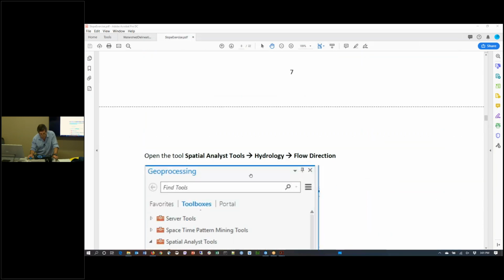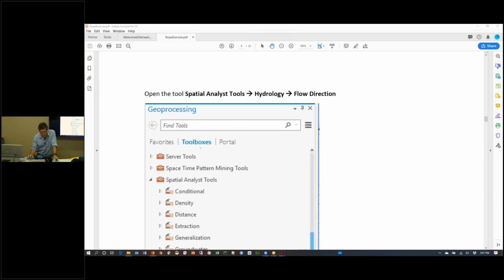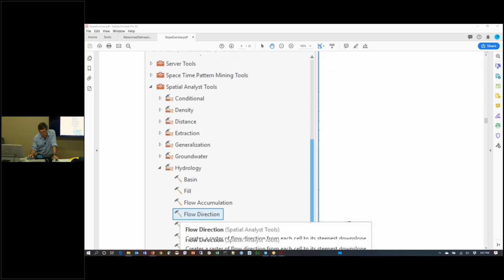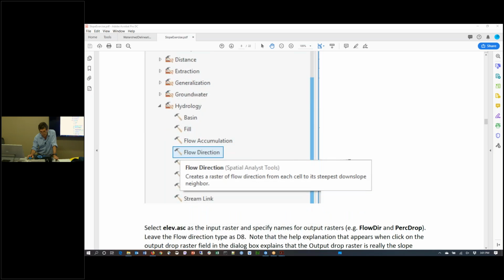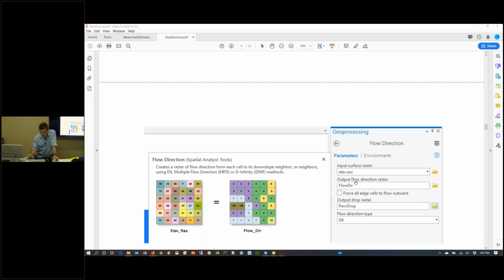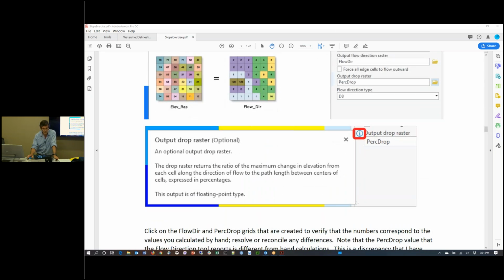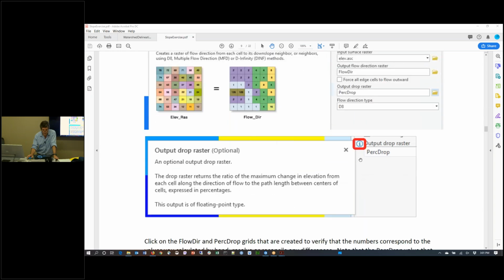So then we get to the hydrology flow direction, and you can run that tool, and you input the elevation, you output a flow direction raster, and then you output a drop raster. That percentage drop raster is the slope in a percentage drop, and that's for D8.